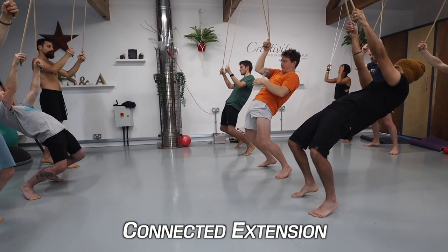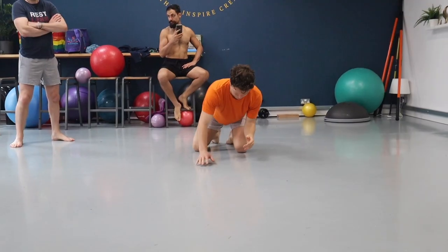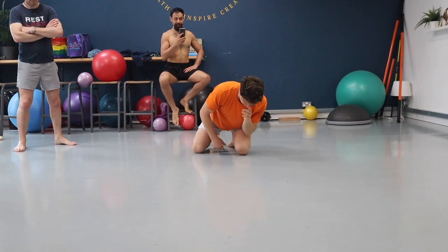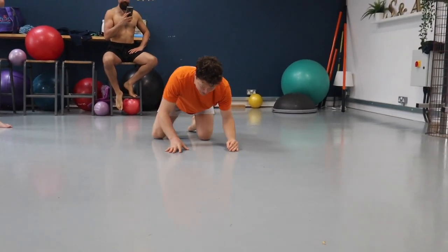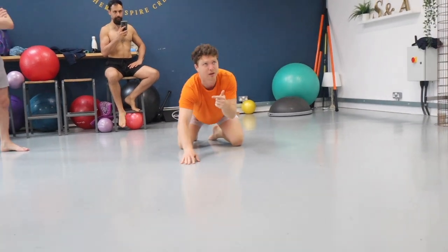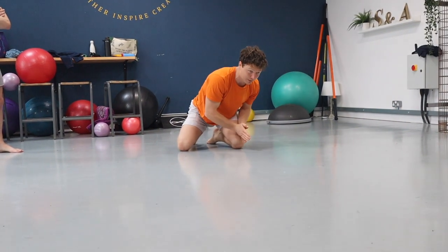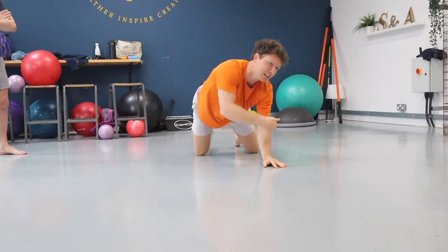Thinking about keeping that TVA kind of engaged. So my ribs, when we're in crawling, when my head's in front of my knee, and I drive off that knee, which sends all my force driving down and backwards, and my head, which is the biggest weight on my body, is going in a straight line forwards. Boom. If my head's over here, when I push off that knee, well then some force is going to push me that way. So the more I can place this heavy weight, the furthest part of my body from there, in front of it, and I put energy backwards into it, all of my force goes forwards. If I'm here and I push off that knee, it's going there.